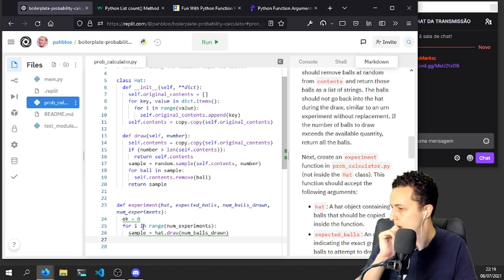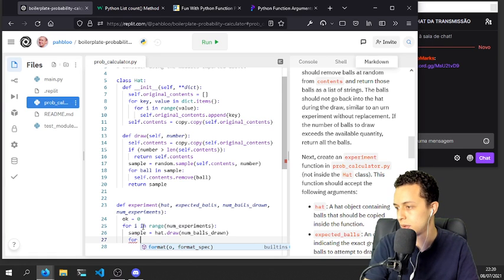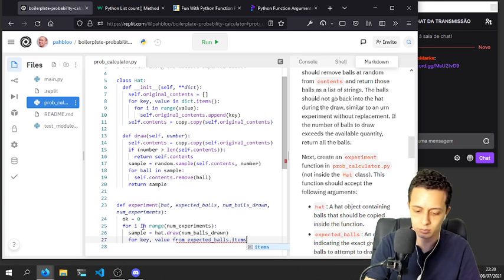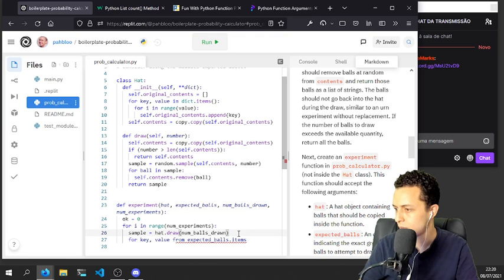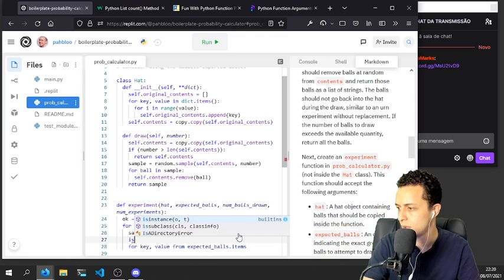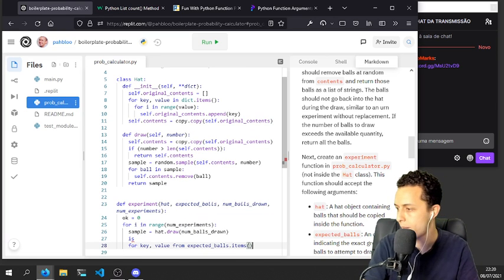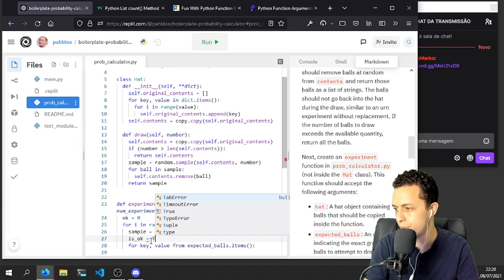Now for key, value from expected_balls.items, is_ok equals true.